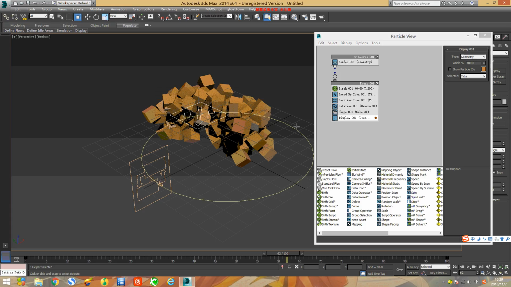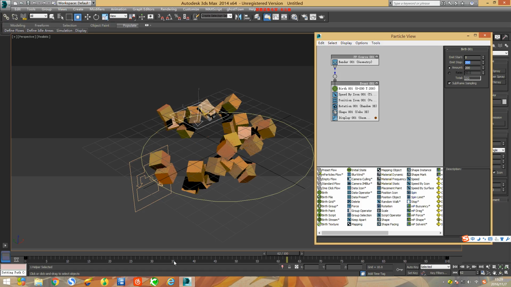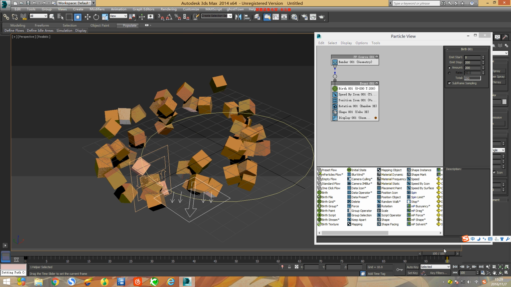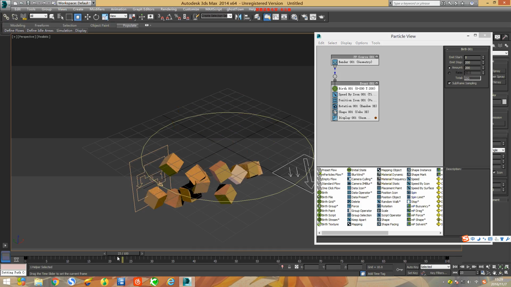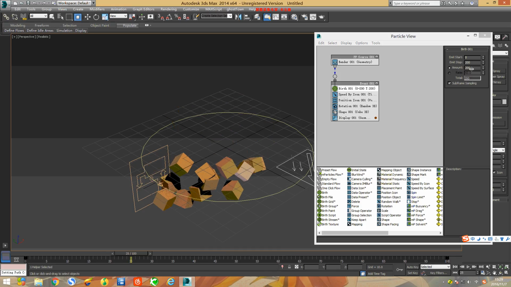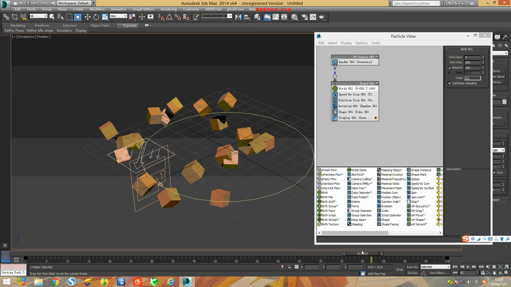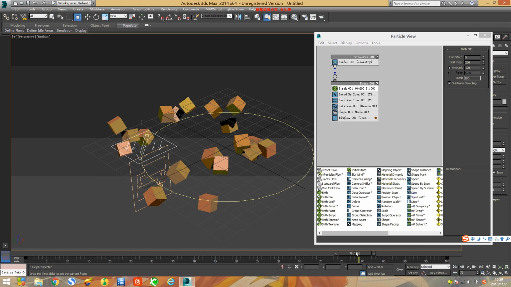Okay, because there are too many particles here, we want to decrease it a little bit, so we click here the birth and set the emit stop to 200 and click enter. This time we can see there are not too many particles here, but the amount is still pretty high, so we select the amount, set it to 100 and click enter. And yes, this time we can see the particles flow like this.